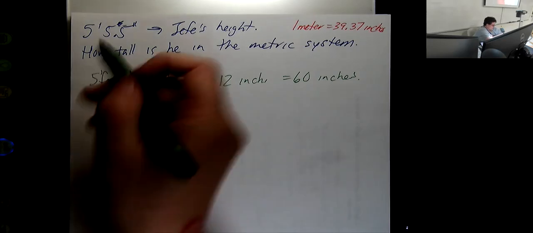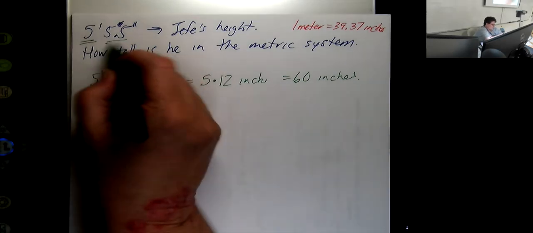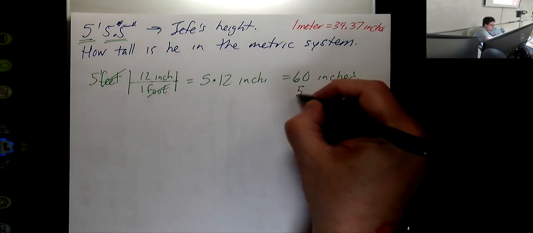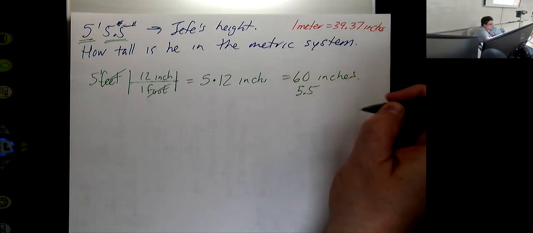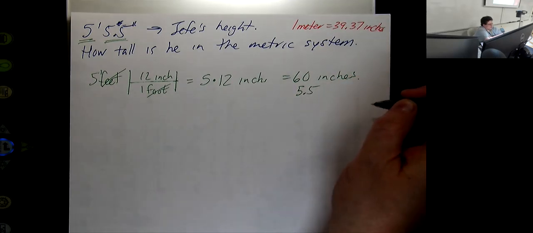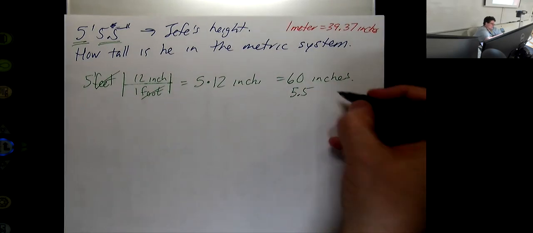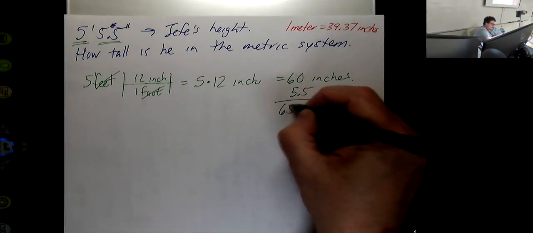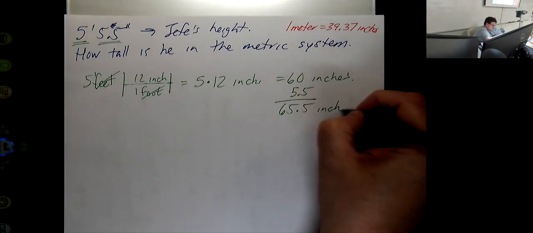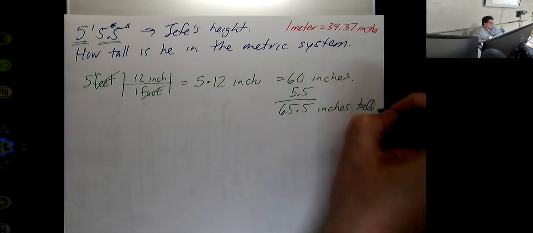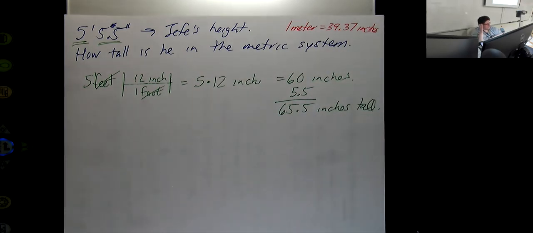That was just my feet part. Now I'm going to add the 5.5 inches. The 0.5 is important to me because I'm shorter than most guys, and so that extra half inch matters. So I am 65.5 inches tall. When I say it in inches, I sound taller. I feel bigger. I feel greater.